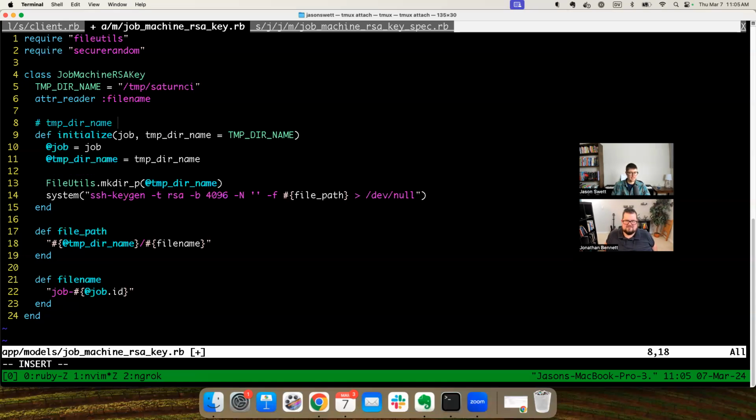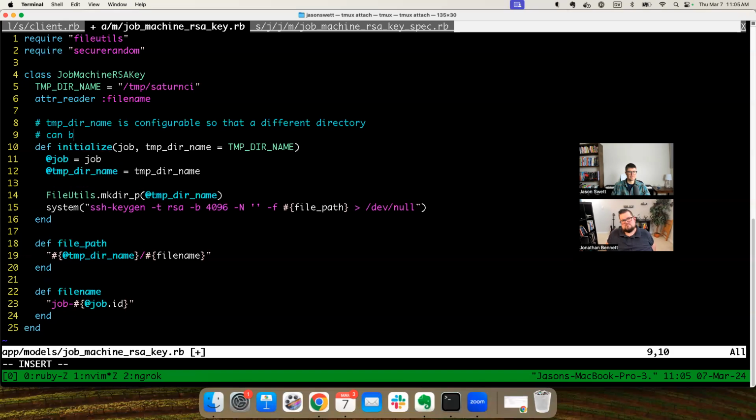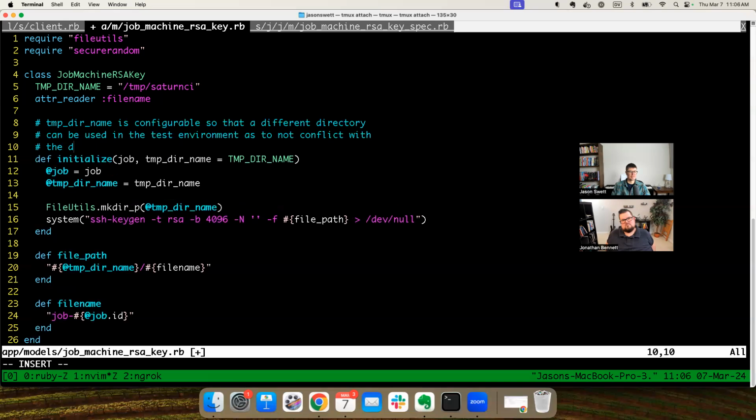I think a comment is okay: the temp dir name is configurable so that a different directory can be used in the test environment so as not to conflict with the dev environment.